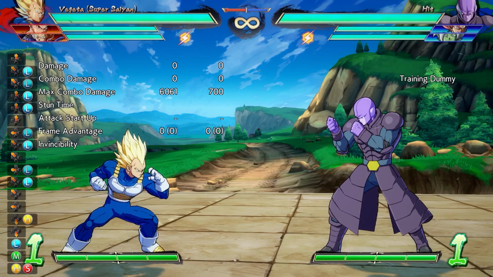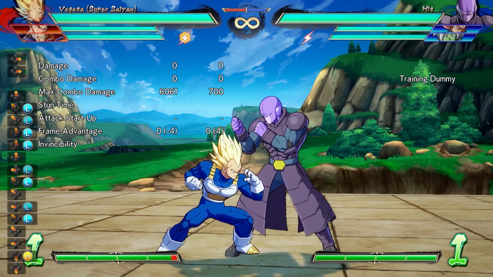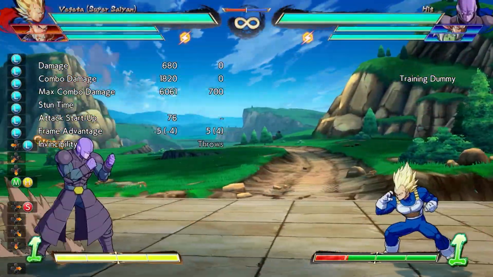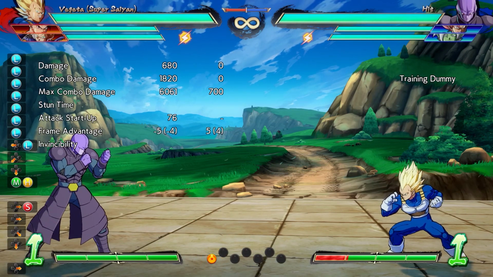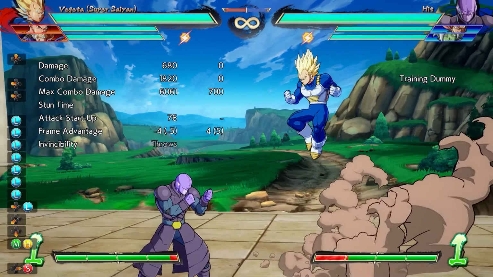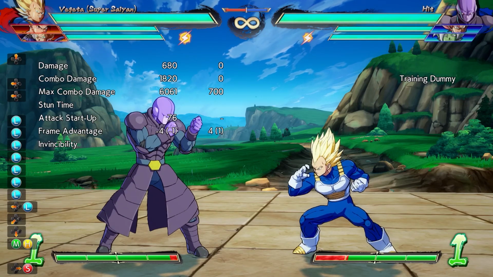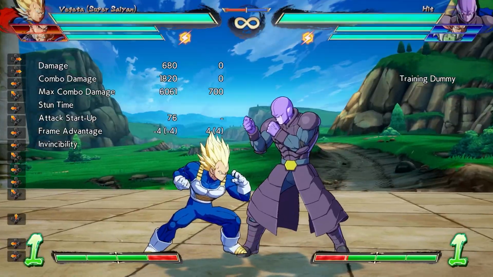I guess another thing that I didn't quite list out in my notes is the fact that you can do special cancels off of vanish as well. This also allows for dumb stuff like Zamasu being able to essentially just do Blaze of Judgment combos by himself now. If you do the vanish into the flight into medium God Slicer, so that's pretty cool for him. Vegeta doesn't get too much off of this, I don't think.